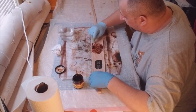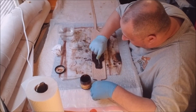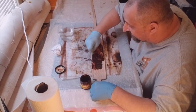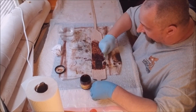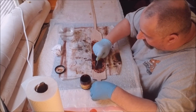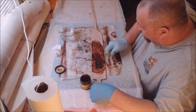I'm going to try to give a nice even coat and really rub it down. You're supposed to be able to go right over the resist. And I want it to get in between the letters and that little border I had there, so it gives it that second color. I don't know how that's going to look, so we'll find out.